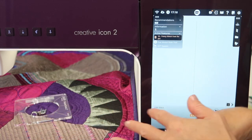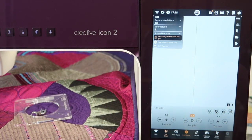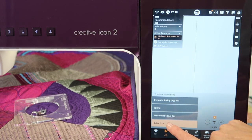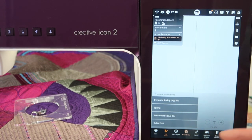So if you haven't checked out rulers or ruler work options, all you need to do is tell the machine you're using that foot. It will go into the right mode and get you set up, and then when you're done, make sure that you come in here and turn it off. Your feed dogs will come back up, and give it a go.